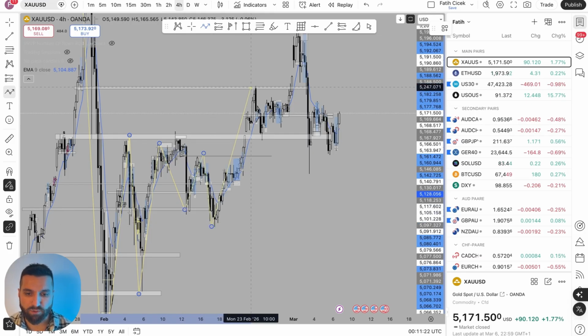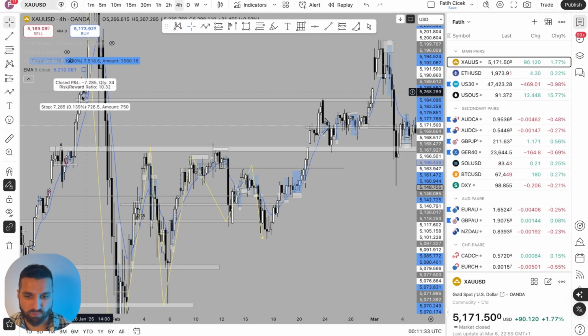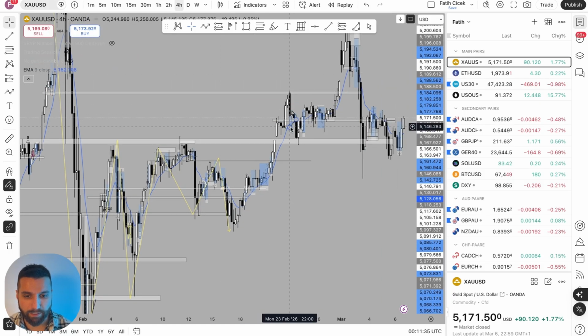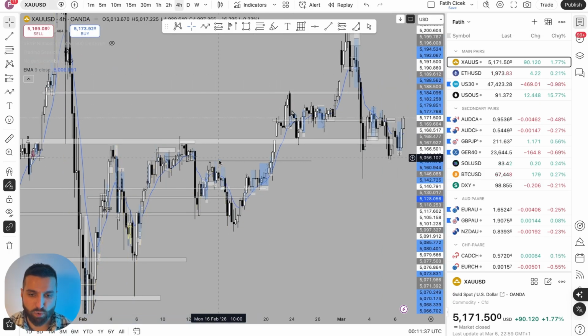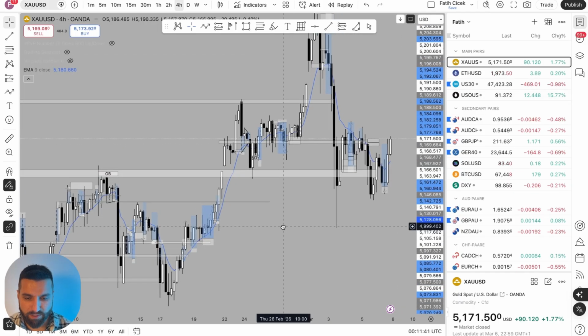Okay. And as you can see over here at this zone, which was a resistance zone, because if we just go back, we can see these 4-hour candles over here. We had our first engulfing candle. Okay, let's just zoom in and see what actually happened there. So what I'm basically expecting here, after we've had this engulfing candle, is a correction of this move.